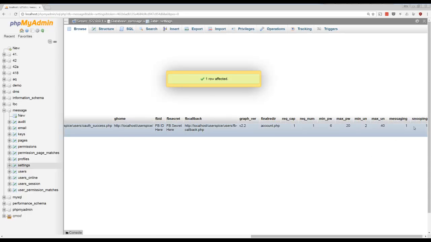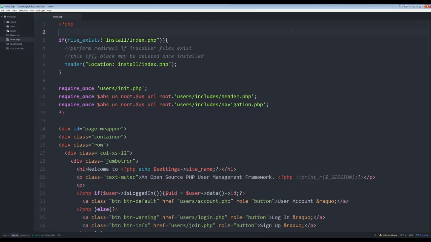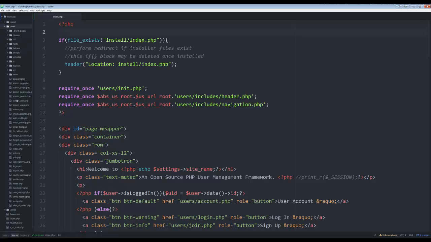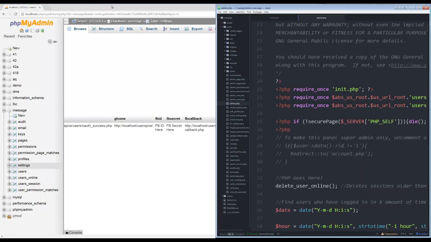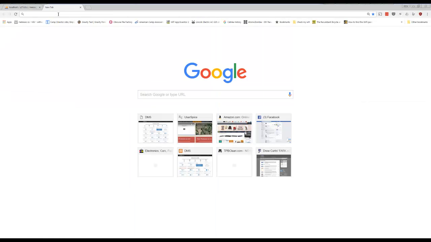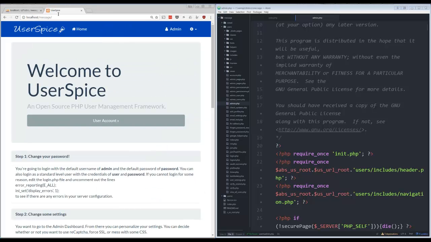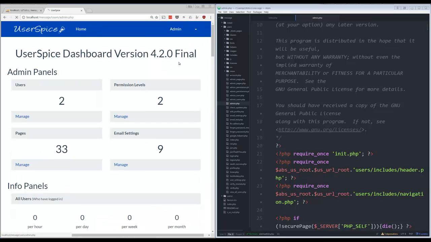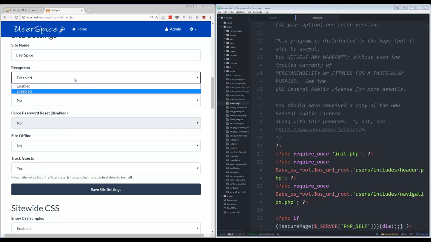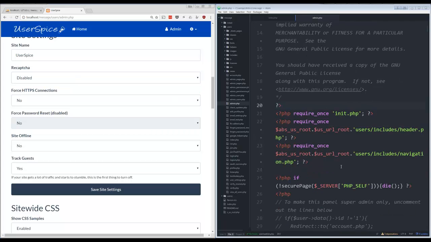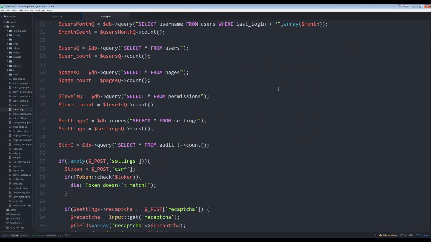So I've turned them on by default, and we're going to go into the code, and let's go to the admin panel. So that is admin.php. You'll see one thing I like to do: I'm not a big fan of reinventing the wheel. So if I come in here to localhost message, and I snap that over here, and I come to my own little admin dashboard, I'm just going to look at the first thing that you can enable and disable, and that's reCAPTCHA. So basically what I'm going to do is take that same feature, and let's find it.